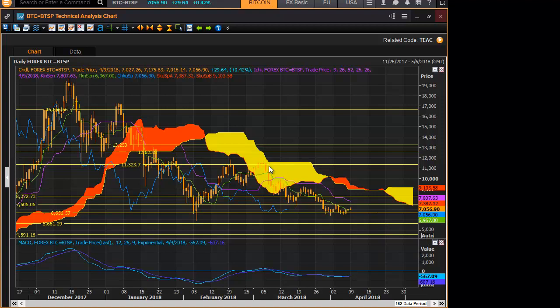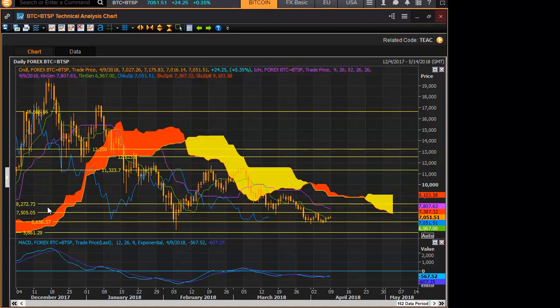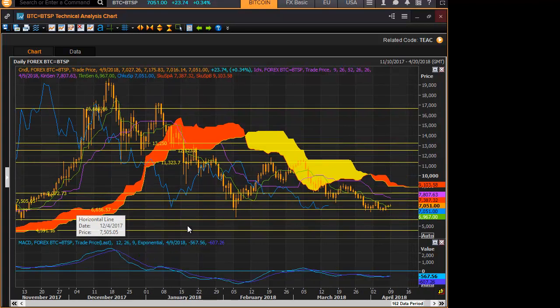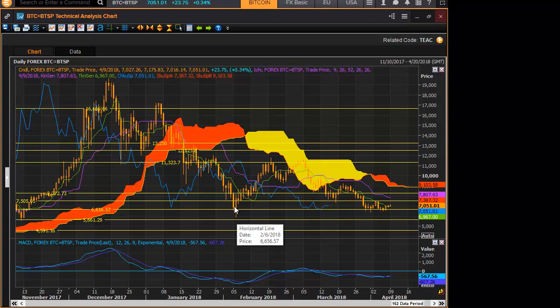Every time we get to the resistance at the top end of the cloud here, we have a sell signal soon after that. And now we're closer to a key support zone. We can see this support level here at 6,566 comes from this top end cloud level here, as well as these lows here and the support zone there. So we're back to the November support levels. We've been testing those levels, as well as this major support level here in February, this particular low here.